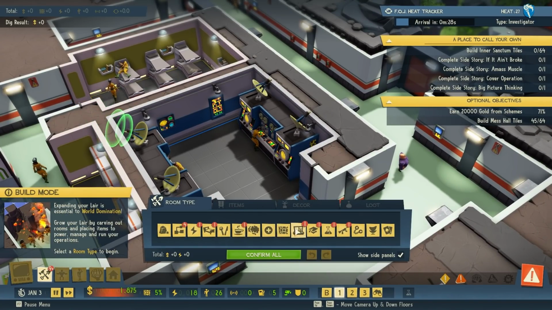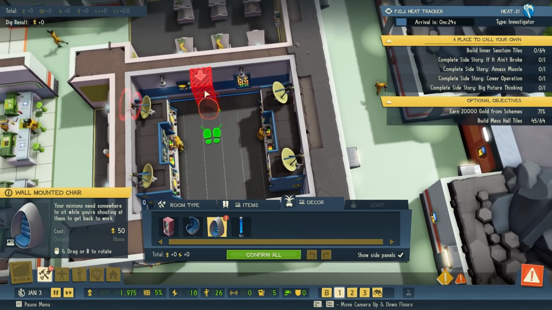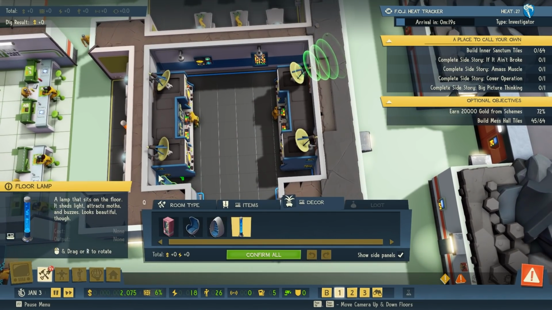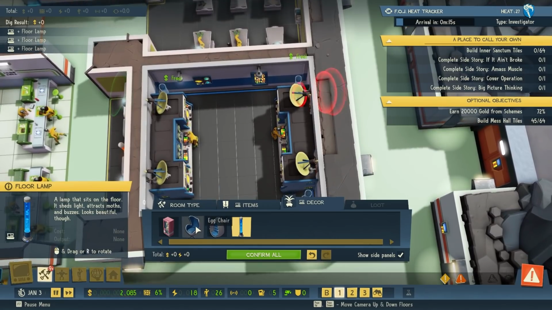Look, I know I'm using decor when I barely have any money. I don't care. This is going to be the way it is. You're just going to have to get used to it. Or not. You don't have to. But this is the way it's going to be.